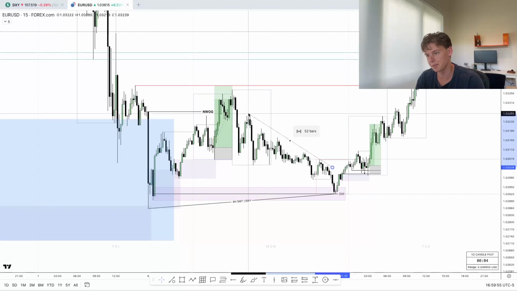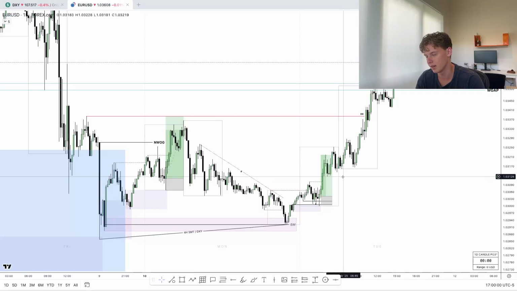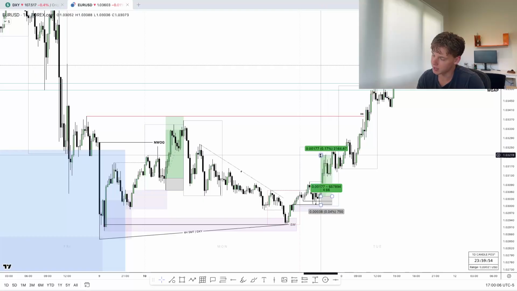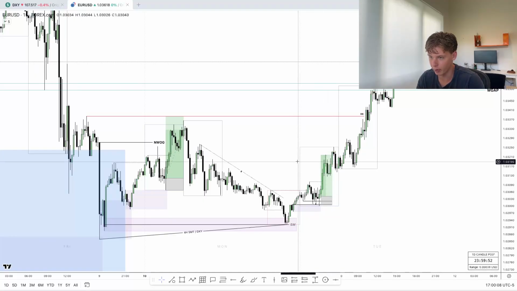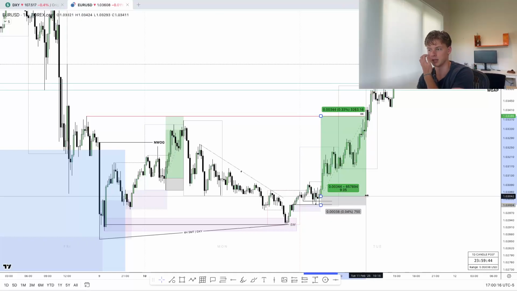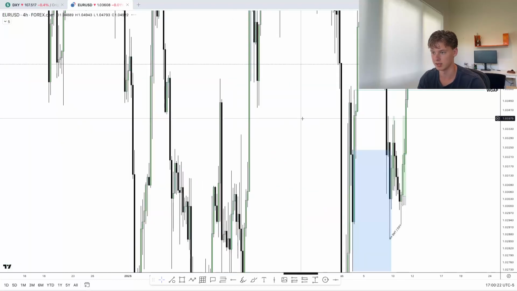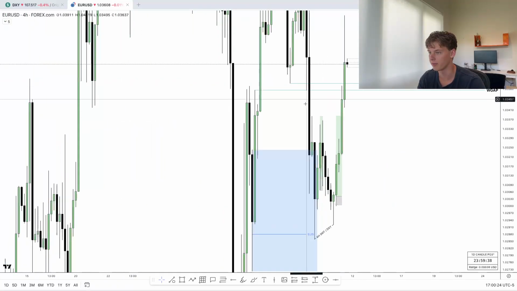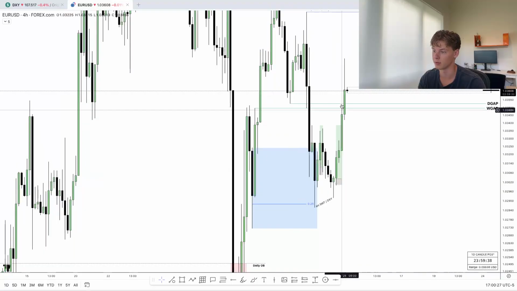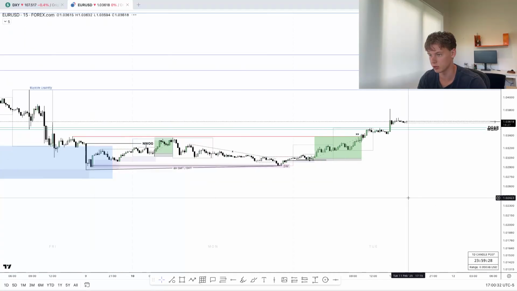And I think that coming into this trade, I should have just managed it differently. I should have taken 50% off at this high, and then set my stop at break even, and then just waited to target that high, which ultimately got hit. And this high, I believe, is also the 4 hour fair value gap, which we have now inverted, by the way. So that's basically the trade setup that I took.